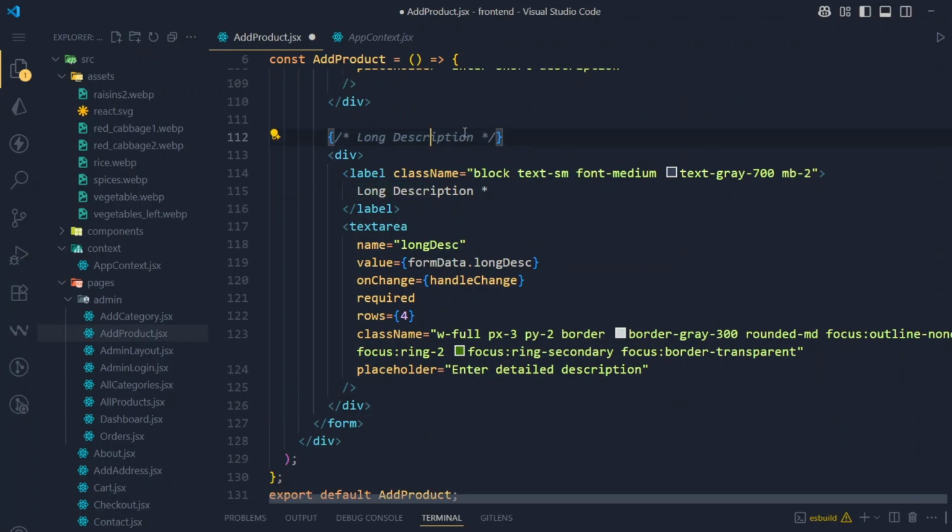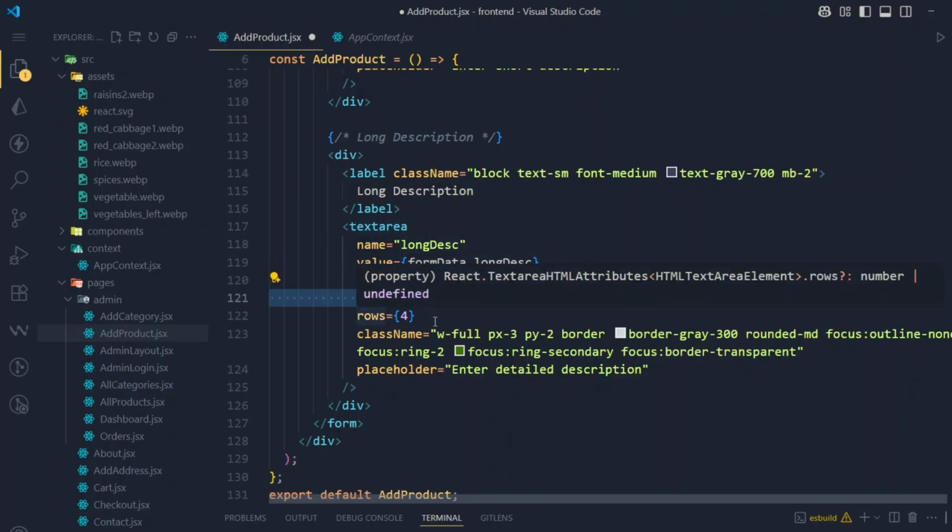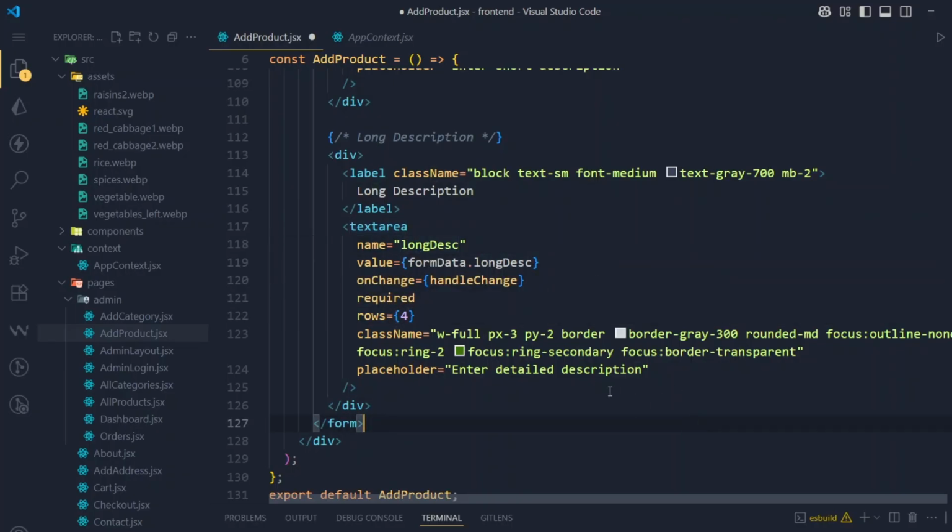Here we will use long description, these classes are the same, and I will remove this. Here you can see name long description, value long description, and onChange will be the same, and classes will be the same. Okay, here instead of input we will use text area. Okay, this is done, and now we just need one for weight. Okay, weight and category.